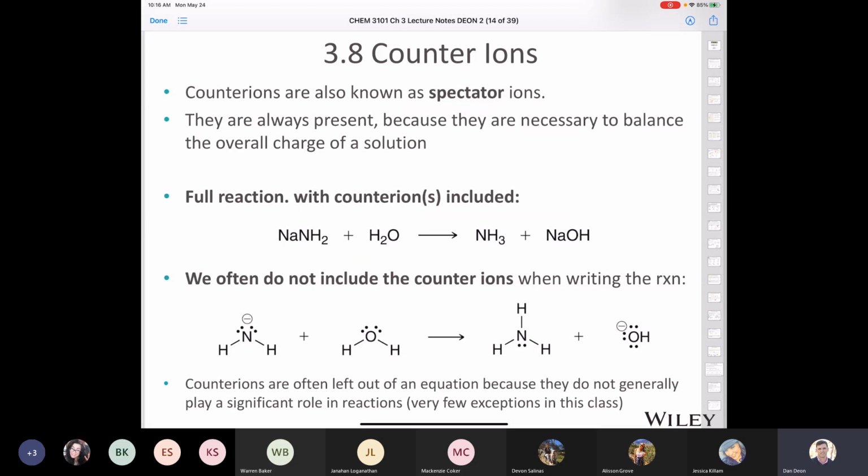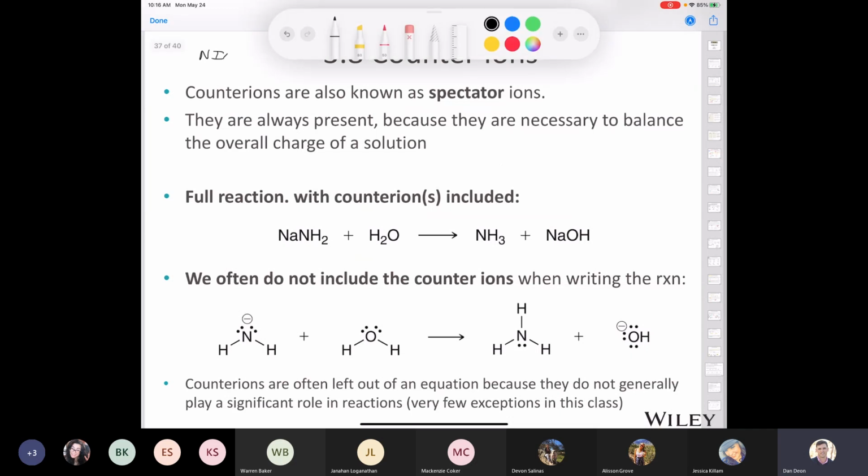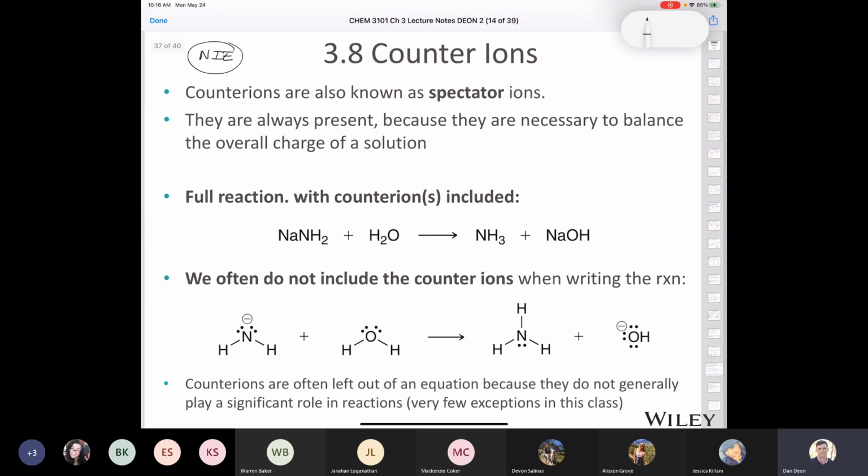Do you guys remember from general chemistry writing out complete ionic equations, right? So first you'd write out a molecular equation, then you'd write out a complete ionic equation, then you'd write out a net ionic equation. Remember that, the NIE? Well, with the net ionic equation, you would end up canceling spectator ions, so ions that didn't participate. Like, say, for example, you looked at a metathesis reaction or a precipitation reaction, you'd cancel out those ions. Well, you've probably noticed that in organic chemistry, we write out stuff like this all the time, like this reaction down here.